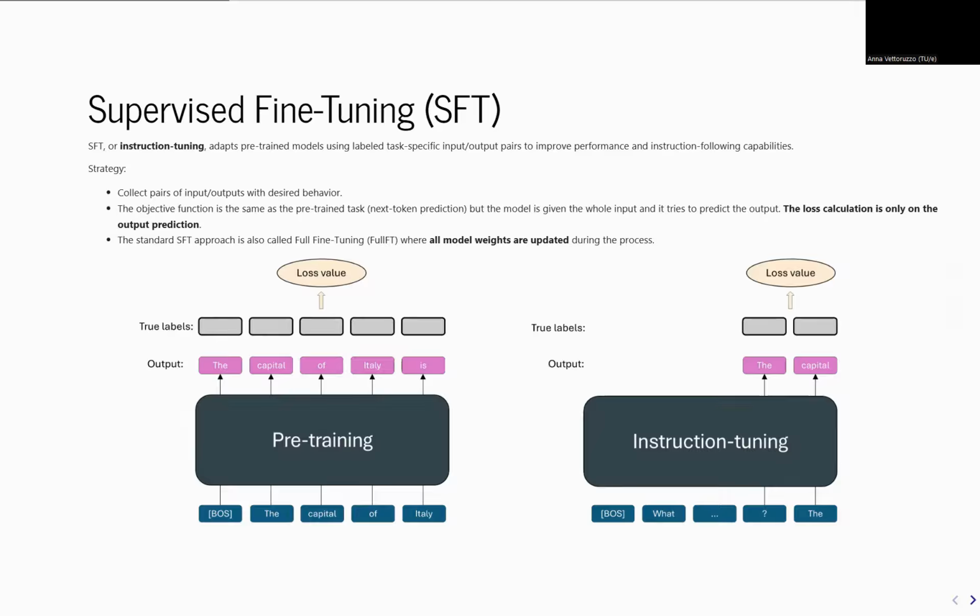But on the other hand, during the instruction tuning phase, we want to provide as input all the questions and just compute the loss values on the tokens that correspond to our answer. It's also important to notice that the standard SFT approach is also called full fine-tuning, or full FT for short. And in this approach, all the model weights of the large language model are updated during the process.